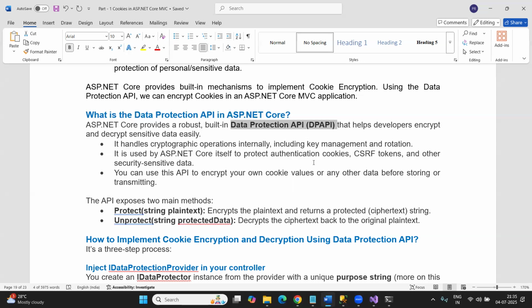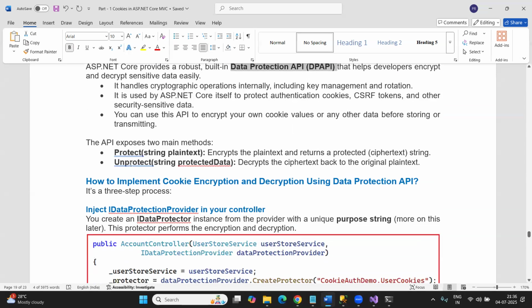Internally, whatever data the server is going to store in the client browser, it internally uses this Data Protection API. Explicitly, if we are storing some custom cookies, then also we can protect the data. So what you need to do is inject the Data Protection API, and then it provides some methods, basically two methods.